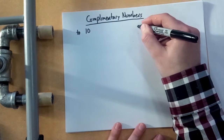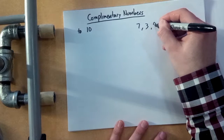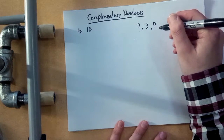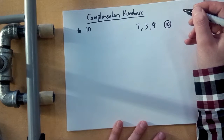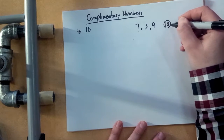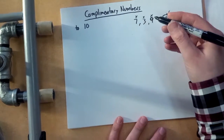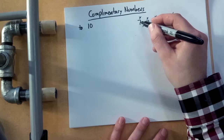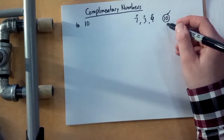Well, let's look at our numbers. Who here loves doing our 7 times tables, or our 3s, or our 9s, right? Those are all less fun, per se, than skip counting by tens. I don't think it would be hard to have anyone disagree with that. Skip counting by tens is a lot easier than these guys, right? So how about complementing these numbers with something so that we can deal with tens?